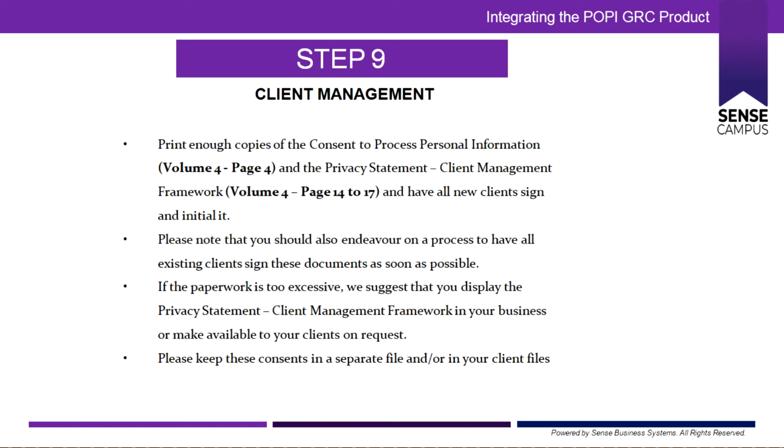Step 9. Client management. Print enough copies of the consent to process personal information, contained in Volume 4, Page 4, and the Privacy Statement, Client Management Framework, contained in Volume 4, Page 14 to 17, and have all new clients sign and initial it. Please note that you should also endeavor on a process to have all existing clients sign these documents as soon as possible. If the paperwork is too excessive, we suggest that you display the Privacy Statement, Client Management Framework on your website or in your business, or make it available to your clients on request. Please keep these consents in a separate file or in your client files.